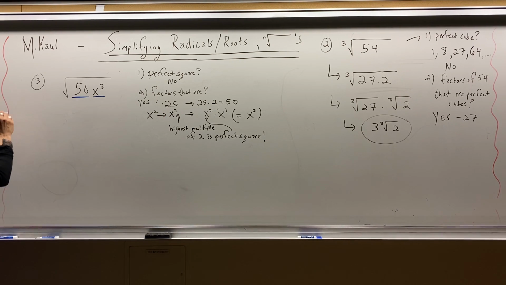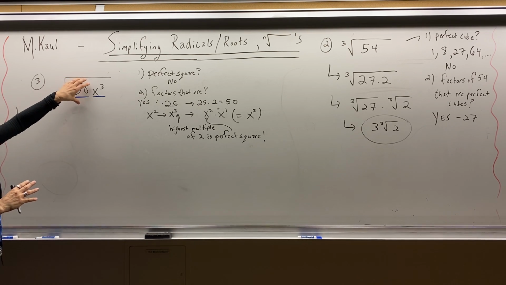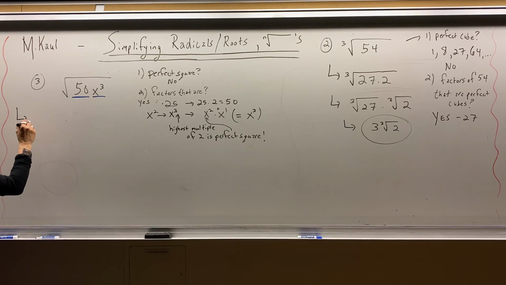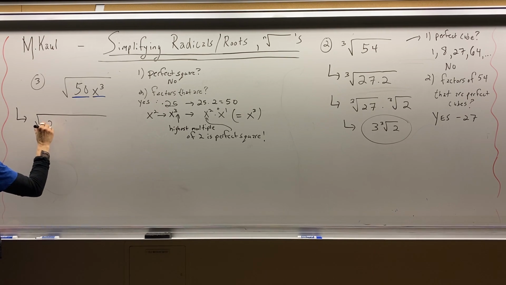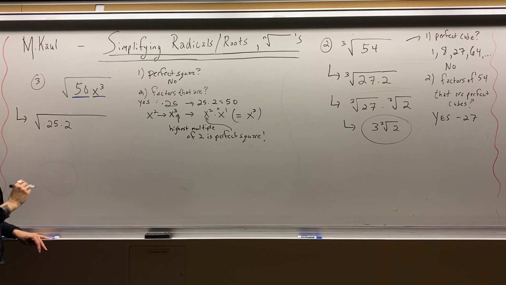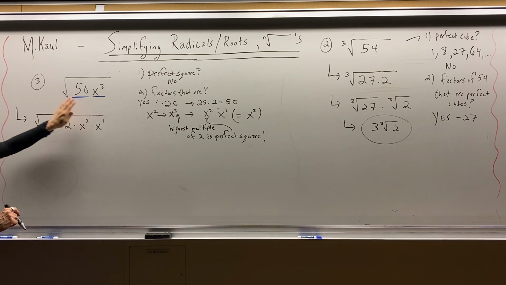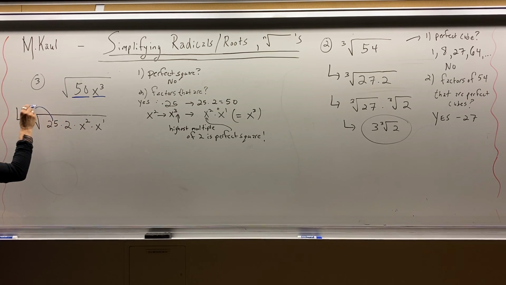So let's go ahead and break this down now. I'm going to take each different base or unit and break it down into factors that are perfect squares if they exist. Let's break down 50 into 25 times 2. Let's break down x cubed into x squared times x. I have a little shortcut I do for this, but if we go strictly by the property and how it's set up, we know that this part can be taken out. The square root of 25 is just 5. And this part can be taken out. The square root of x squared comes out and becomes x. So this comes out as 5, this comes out as x, and that will leave me with a 2x underneath the square root.